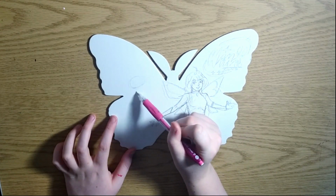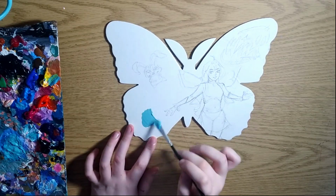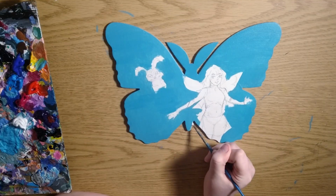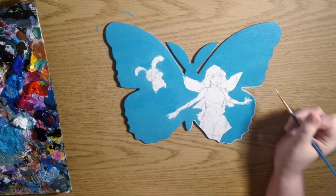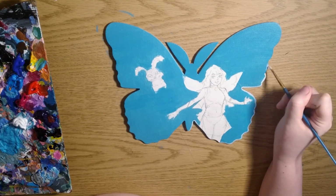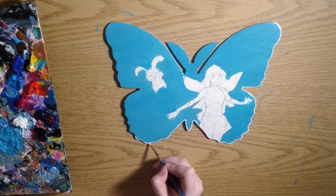I followed the same order of painting as the Kirby one, where I do the background first. And I start out with this green, blue, teal color. I guess just teal or aquamarine. And once that was dry, I did a border of white. And then to make the background more interesting, I did this weird blendy white stripe thing and some sparkles.